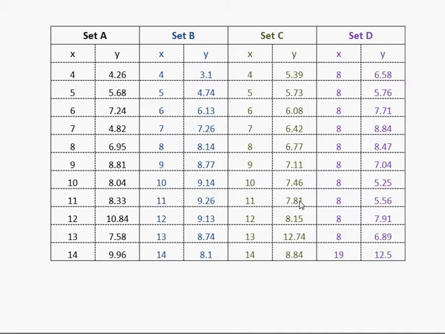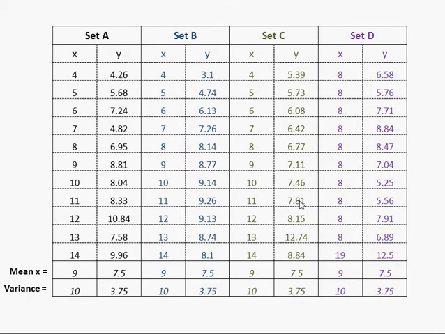Now, if we take the mean and the variance of each of those sets, you can see the mean of the X values of set A is 9, and the mean of the Y values is 7.5. If you look at every other set of data, it's the same. The X value of the mean is always 9, and the Y values is always 7.5.